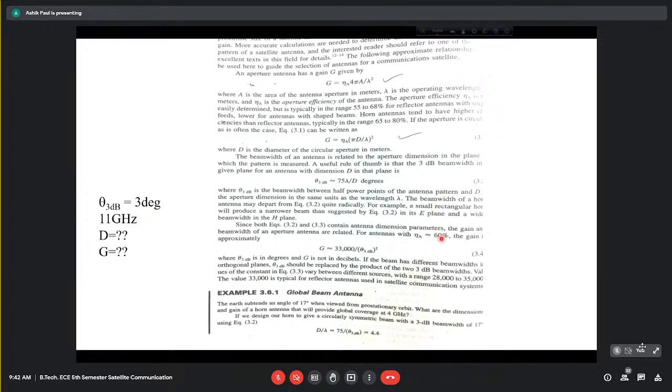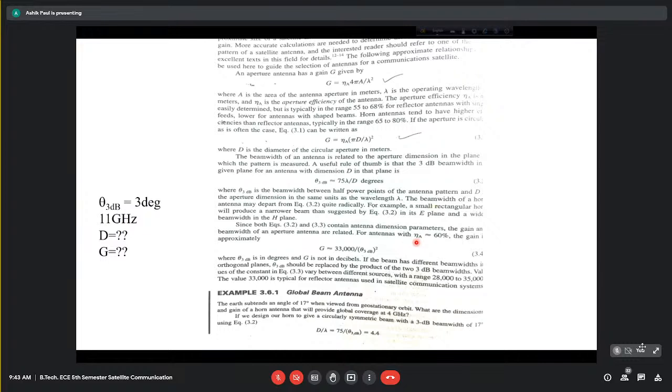As I was telling you, not all the incident radiation is reflected back towards the focus of a parabolic reflector. Some portion is lost. So we could see that nearly 40% of the incident radiation is lost, and these are issues where we still need a lot of development. The signals are weak, and even with those weak signals, we are making further losses because of our own fault. That means we are not able to design these reflecting surfaces in such a way that the aperture efficiencies are higher. It's only like 60%. So 40% of the incident radiation is lost.